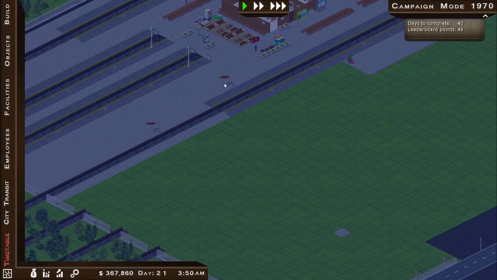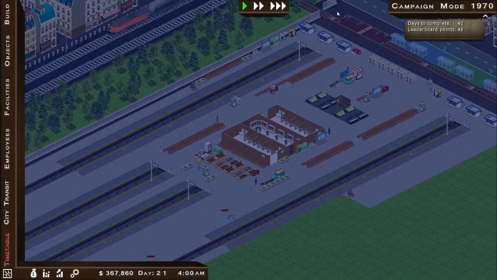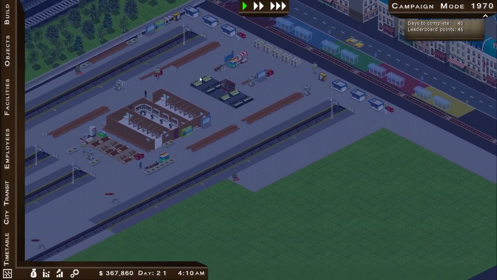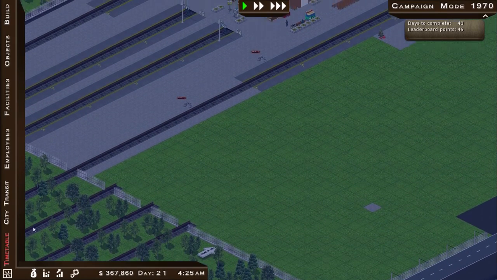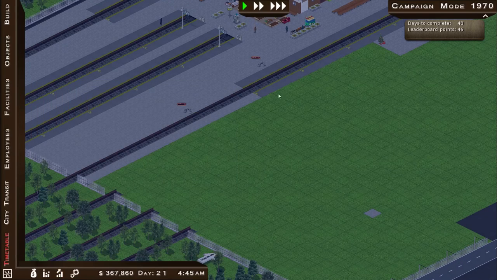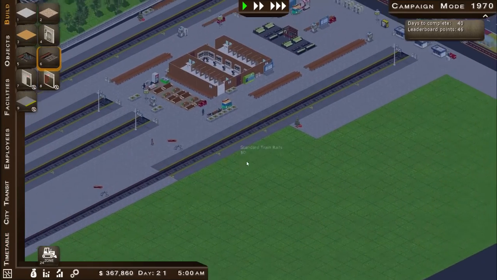Oh, the floor's falling apart a little bit there and there. Have we got the same problem with our guys? They stuck? No, they don't look stuck. Okay, well, hopefully they'll sort that out tomorrow. So we've let it run a few days. We have 367,000. Yesterday, the money people spent on food was ridiculous. $68,500 on vending. Wow. So I think we'll be able to put in maybe not all of these tracks, but certainly a fair amount of them.